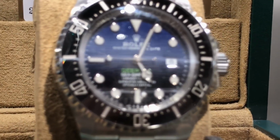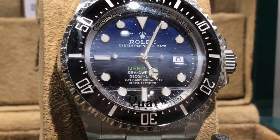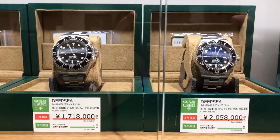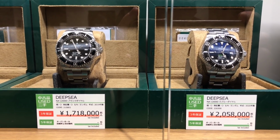I think that dial, well, I think in the future, this is going to take off when it's gone. I mean, I think that $3,000 is money in the bank. So the one on the right, that's the one I would go for. Who wouldn't? Is there anybody out there that would go for the one on the left?